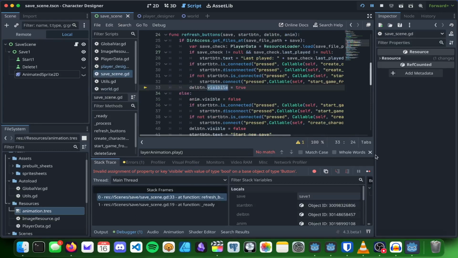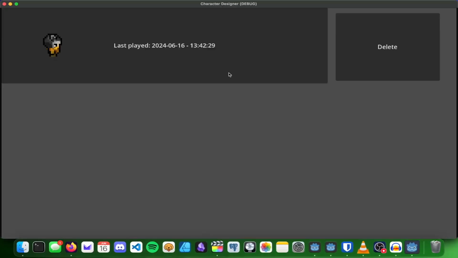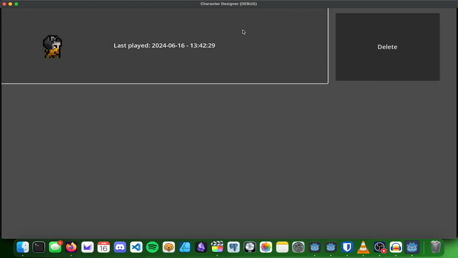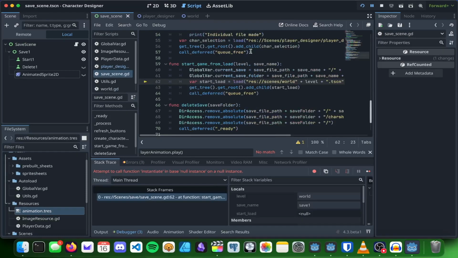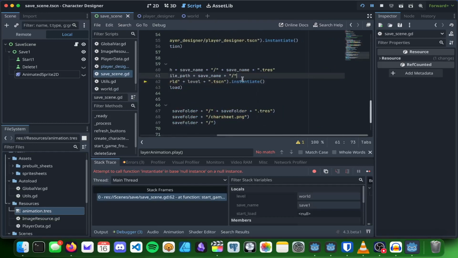Button. Visible or visible. There we go. Look at that. So we have our start world button. This should load in. Let me see. World level. Man, if I could spell, this would be a lot easier.